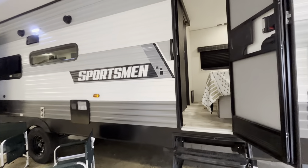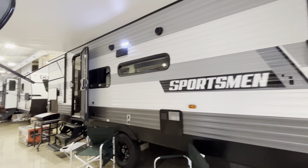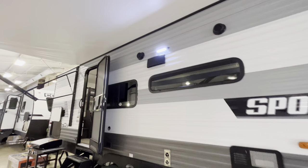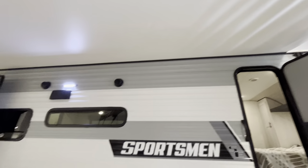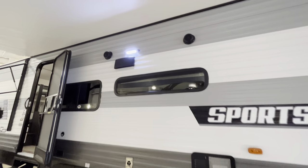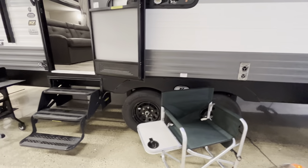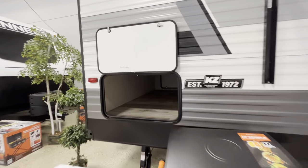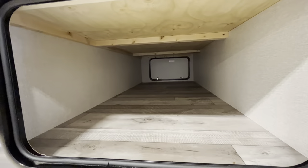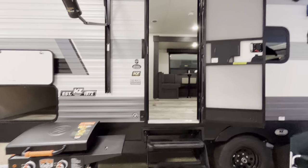This is going to be dual entry — you'll have one entryway in the bedroom, and then your main entryway is going to be in the back towards your bunks. This shows you how large this awning is, and it will go out further. Outdoor speakers, your LED light. This is tandem axle because of the weight and the length. And then back here you have another pass-through storage, so if you're someone that brings a ton of stuff to the campground, this might be an awesome floor plan for bringing the whole family.